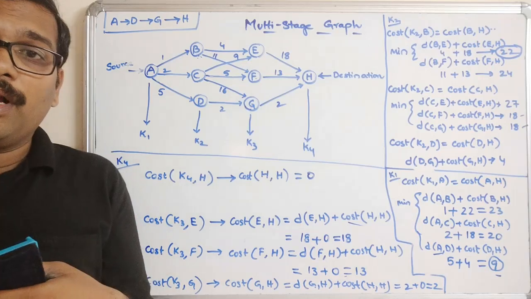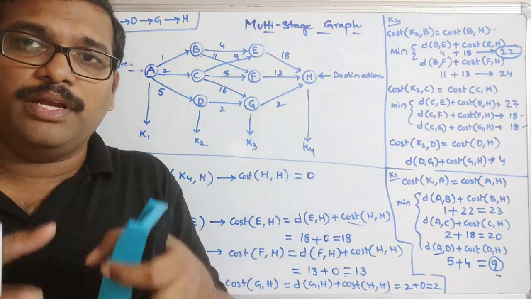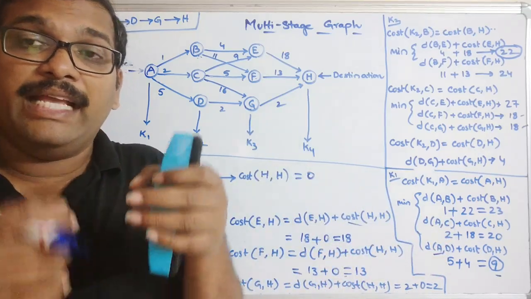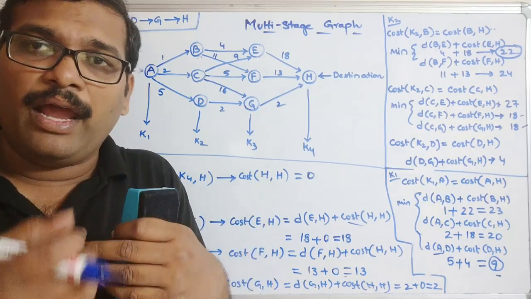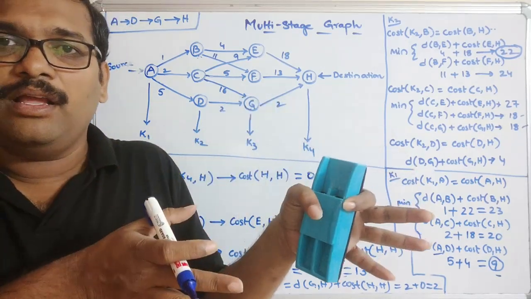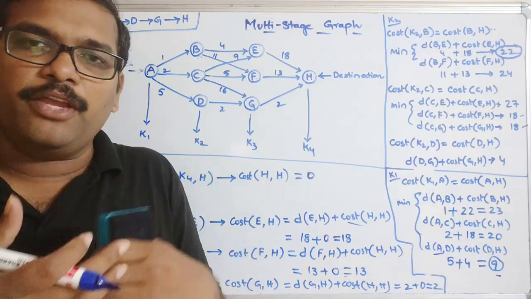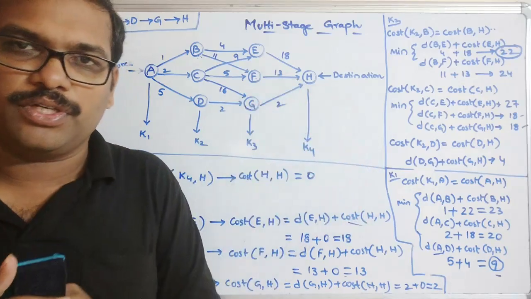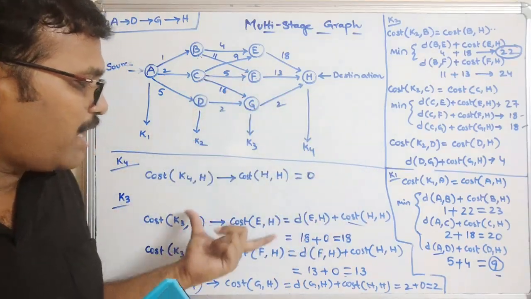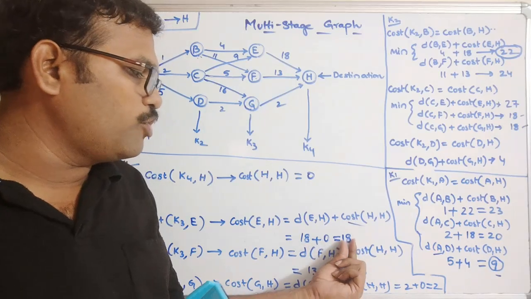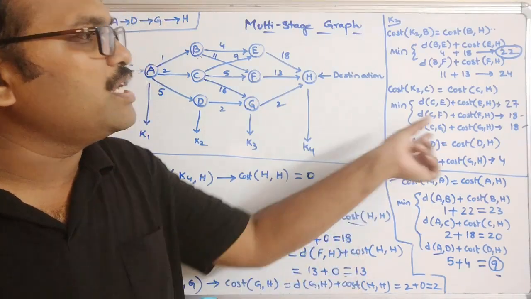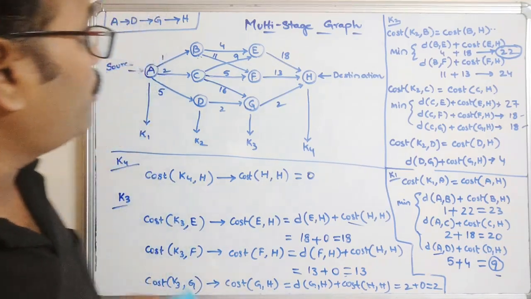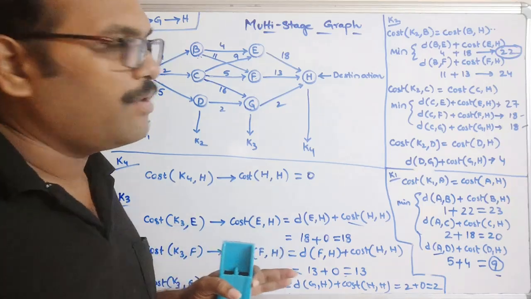So in dynamic programming, the complete problem is divided into subproblems. Those are the overlapping subproblems, and each subproblem will be solved and the solution will be stored in memory, so that later we can make use of that particular solution in order to get the final optimal solution. So the same thing happens here. For every situation we are saving the solution, and the same solution we are using in our next recursions. Right? So hope you understood this multi-stage graph problem.